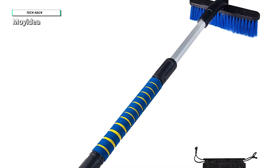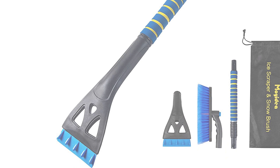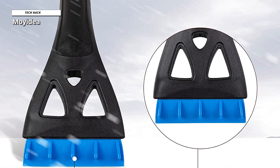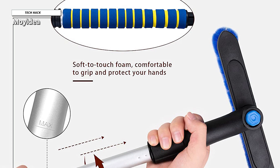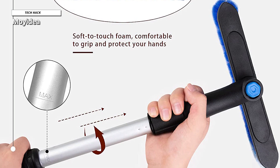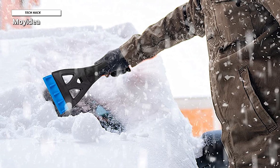The Moidea Extendable Ice Scraper. The ergonomic grip and extendable design make this option easy for drivers of all heights to properly clean and clear their car from windshield to roof. The components are a little tight and can be tough to detach. Getting all the ice and snow off the top of the car or the middle of the windshield cannot be easy, especially if you drive a larger vehicle. Plus, even if you have extra trunk space, it's never pleasant to have a large car tool bouncing around behind you. That's where a decent detachable scraper comes in. It extends up to 36 inches, allowing you to easily reach every spot on your vehicle. The detachable design lets you pack the scraper into a much more manageable size when not in use. It even comes with a heavy-duty carrying bag to store all the attachments in so they don't get lost.